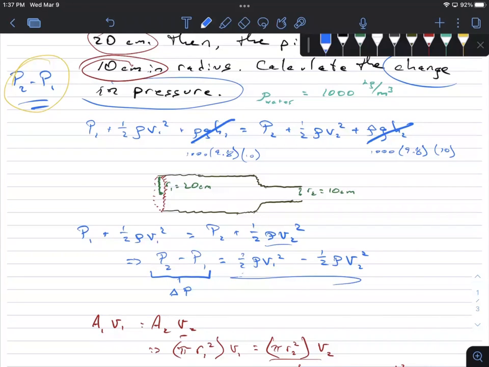Well, that type of problem, you're wondering about pressures and you're talking about fluid flowing through pipes, I always think Bernoulli. So I write down Bernoulli's equation. Here, this particular example had nothing to do with a change in height. So I just get rid of those terms. I don't need them. They're not going to affect my calculation at all. So I just cancel them out and I rewrite it. Now this is my new Bernoulli's equation.